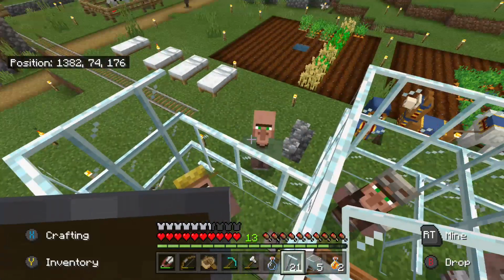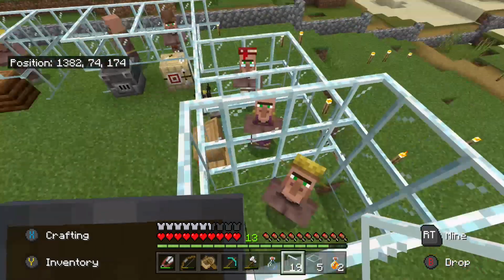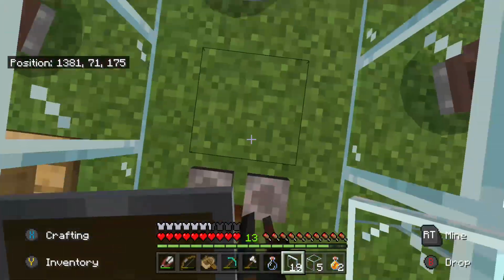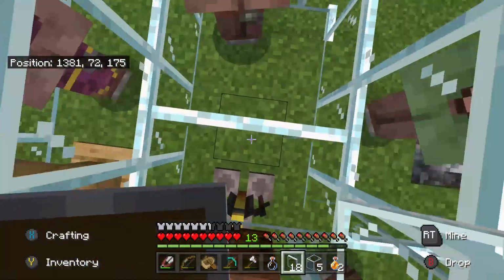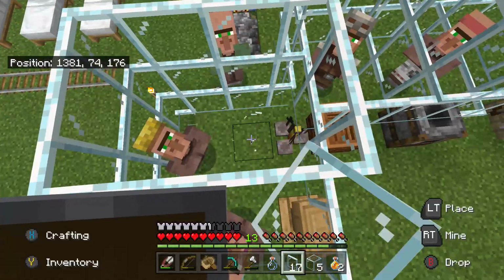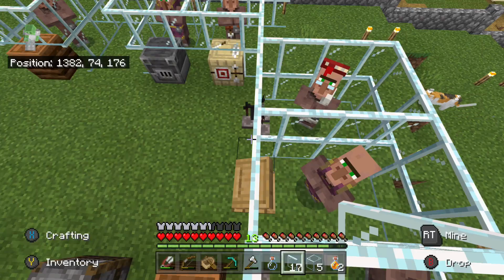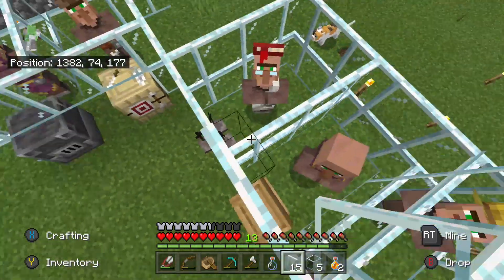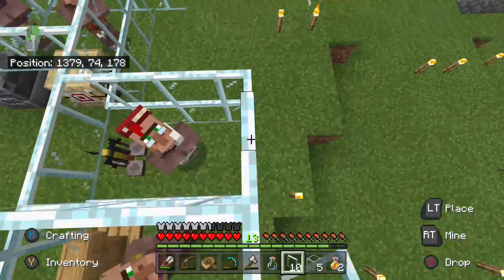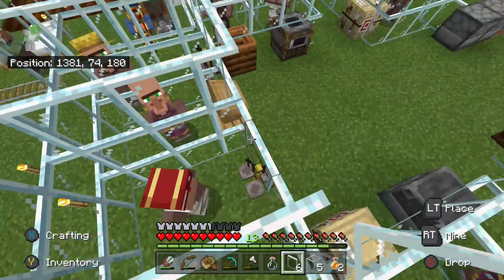And that cat just spawned. It is very, very, very challenging to actually place... Hello. I didn't realise how difficult it would be to actually place glass panes with a controller. I have to crouch walk.